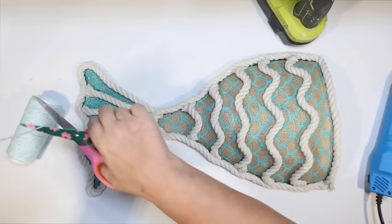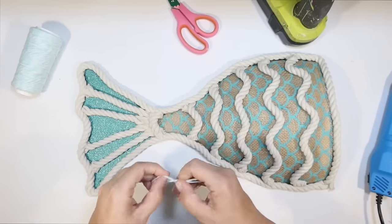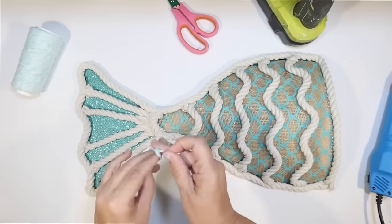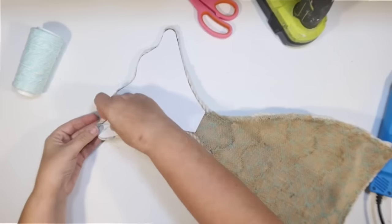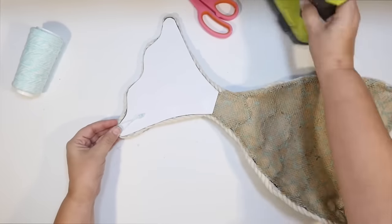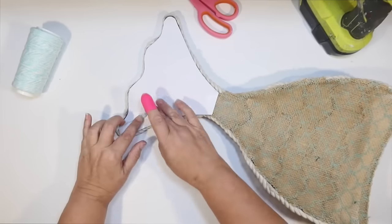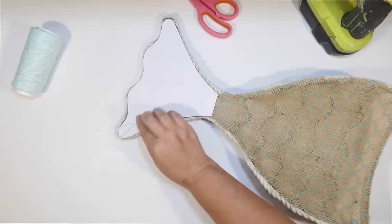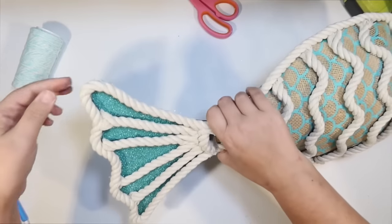Now all I need is a hanger, so I'm just going to cut some twine. This is just some Dollar Tree pretty twine, but I'm just going to tie a knot and make a simple loop hanger for one side of the tail fin. That way it will hang cool, kind of to the side and upside down. And maybe I'll get away with those upside down mermaid tail scales, right?